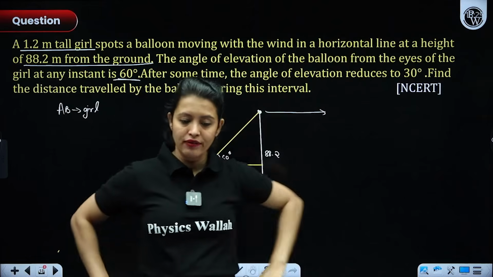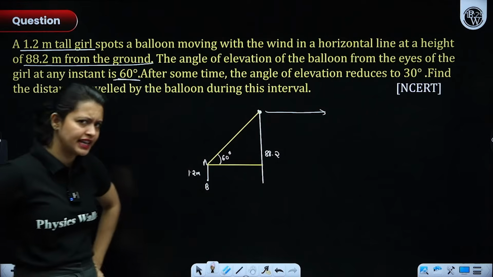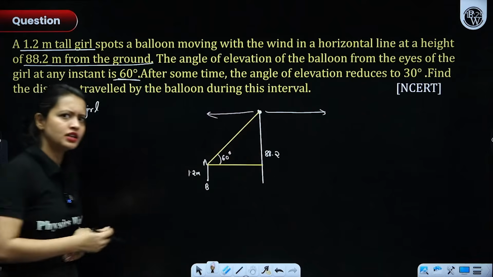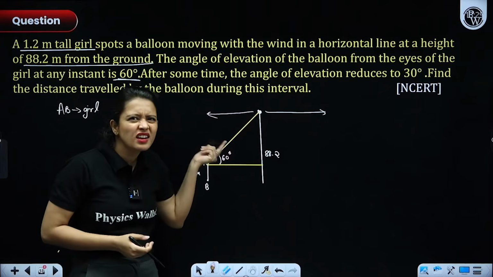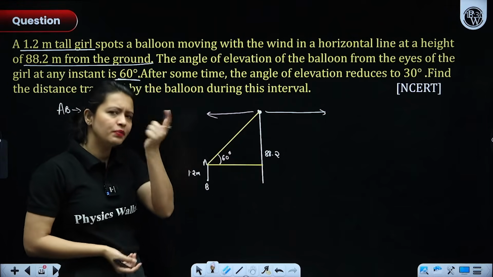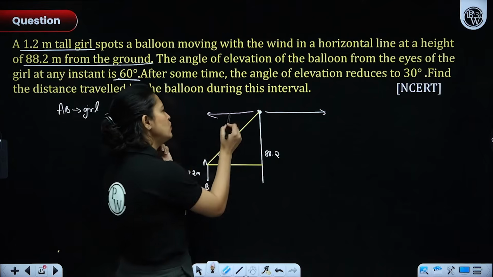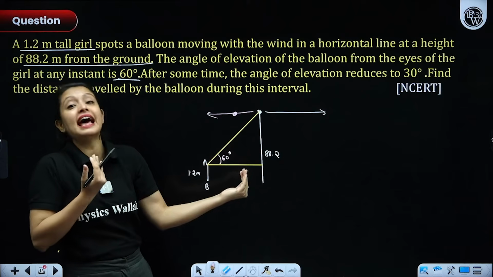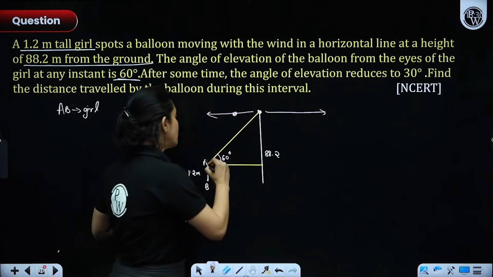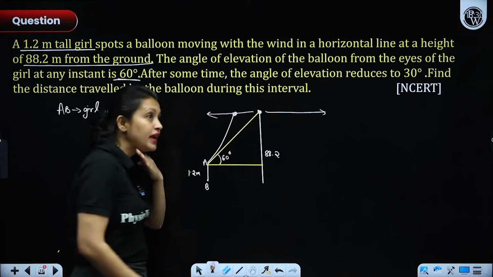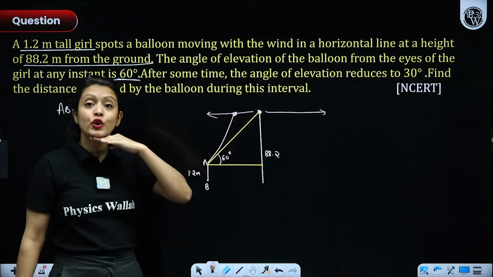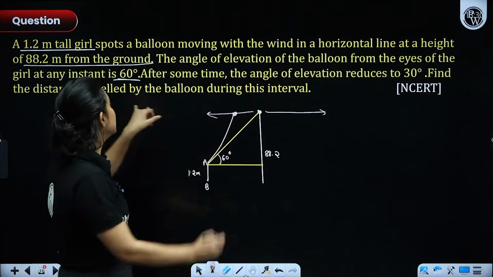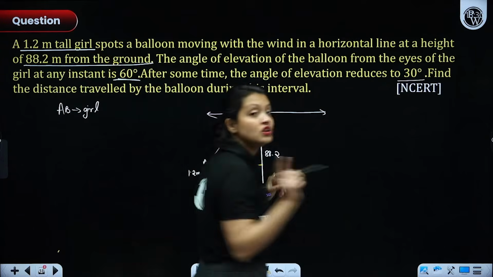Now here you have to think: okay, the angle of elevation is getting reduced. So is my balloon moving in this direction or in that direction? Because the balloon can move in either direction. I don't know, right? It's not given. So here you'll use your brain: if the balloon had moved in the direction of the girl like this, then automatically the angle of elevation would be higher, because she'll have to incline her neck more up to see the same balloon, right? But they are saying that the angle of elevation has been reduced, not increased.